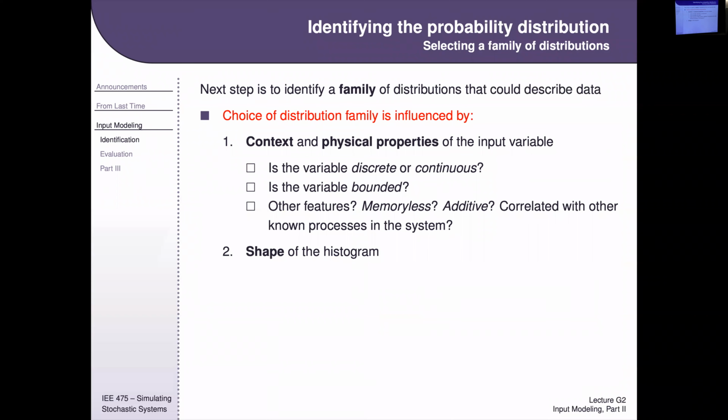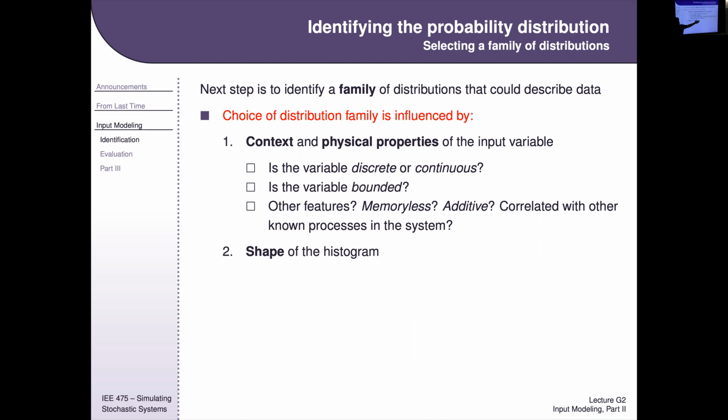All right, so we've looked at the histogram, and the shape of the histogram is super important, but then also the context and physical properties are really important. So does the variable go to infinity or not? There are some distributions, like a binomial distribution, that don't go to infinity. For a binomial distribution, you say for 20 coin flips, how many flips come up heads? Well, that's bounded at 20, so it can't go to infinity. If you've got something that potentially looks like it could go to infinity, then you have to choose the distributions that can go to infinity.